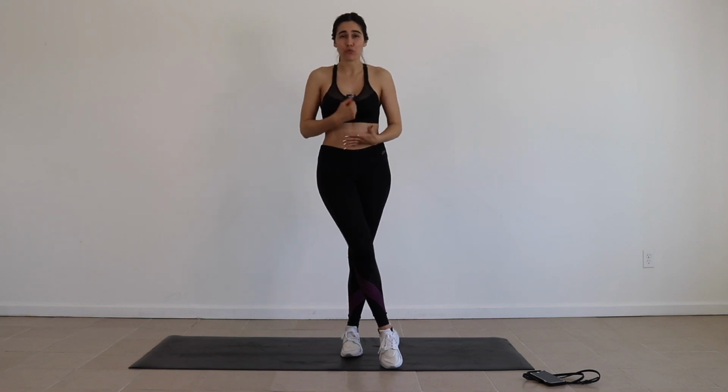Today we are doing a lower abs workout. These exercises are only gonna target your lower abs, so you will feel the burn.